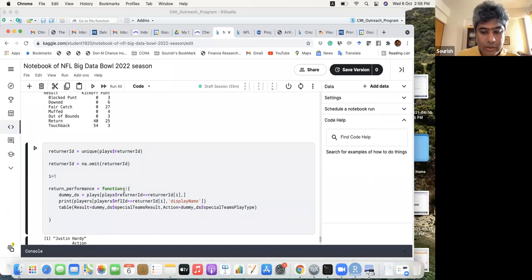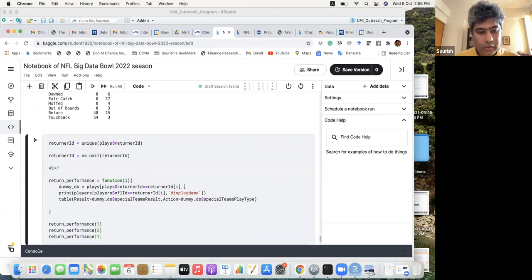And here, return performance is 1. This is 2. This is 3.